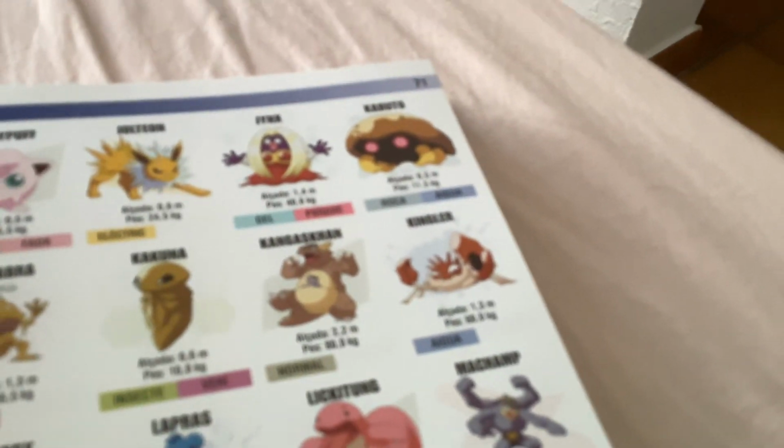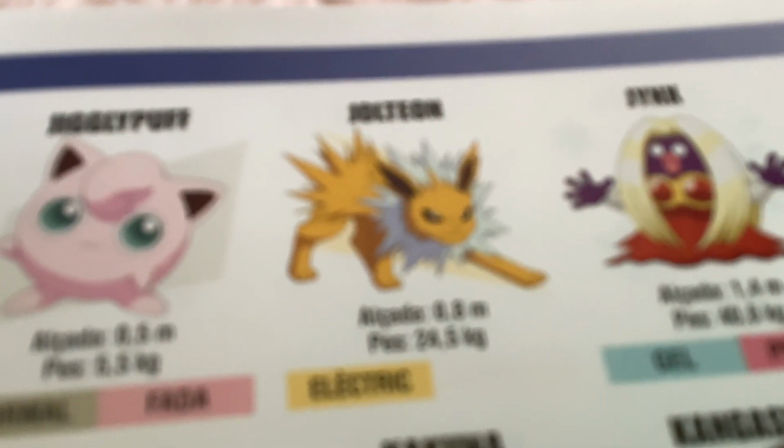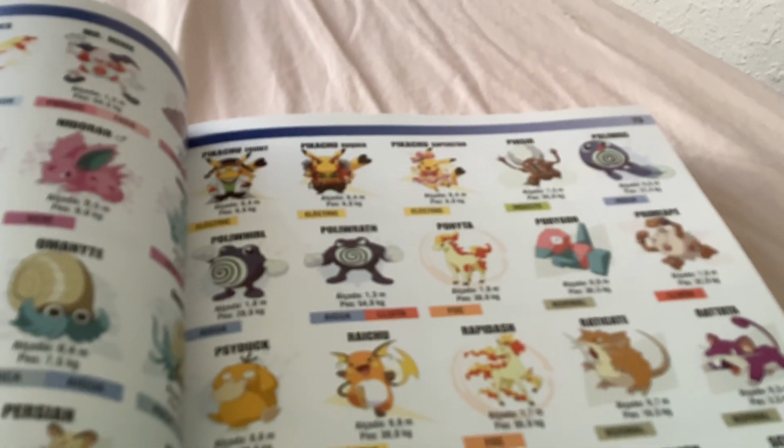We have Lapras, ice and water. Basically a swimming Pokémon that lives in the icy cold. Oh, Flareon. And Jolteon, the electric type of Eevee. Hello, those Eevees. Eevee evolutions.